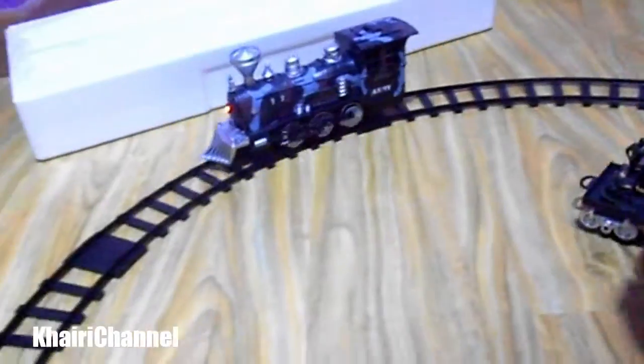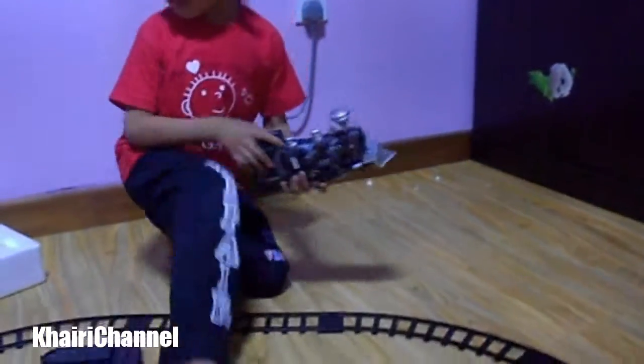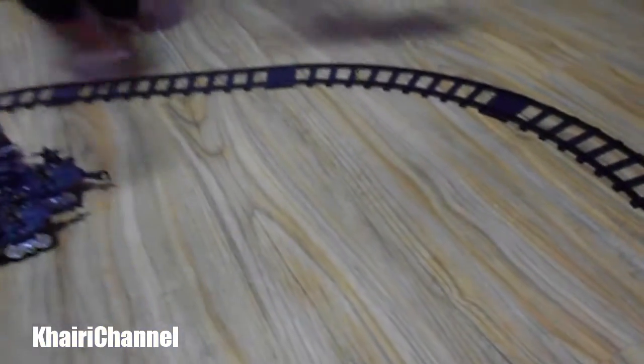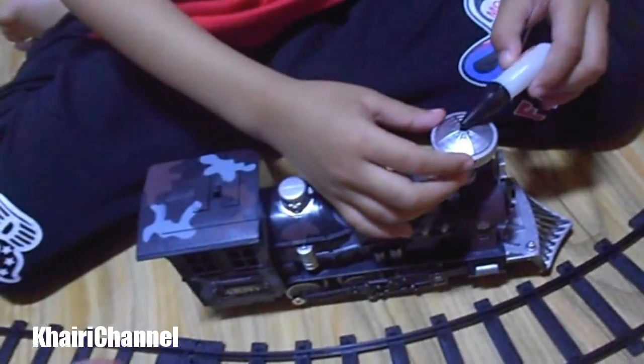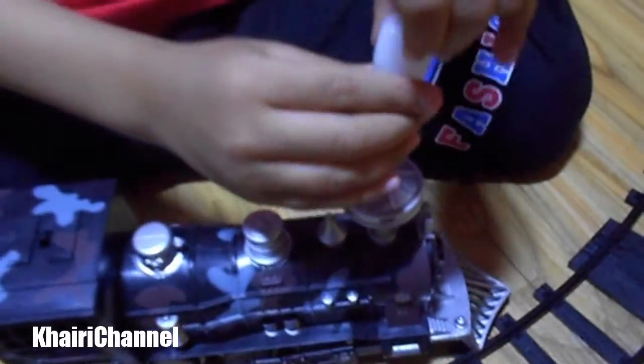Watch out. Okay. Umar, how about you put inside the oil? Where's the oil? Where's the oil? What? There's a hole here? Where? I don't think so. There. Okay, put. See, if I put in the oil, later it's jatuh. Okay. Wait a minute. Put oil after off. 2 minutes after off, we can put oil. So, don't put oil while the engine is on.